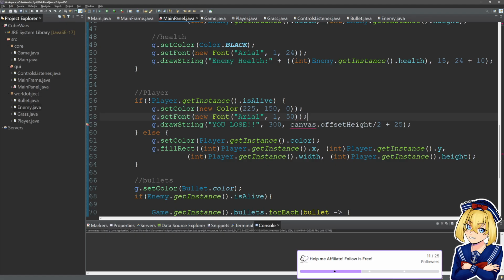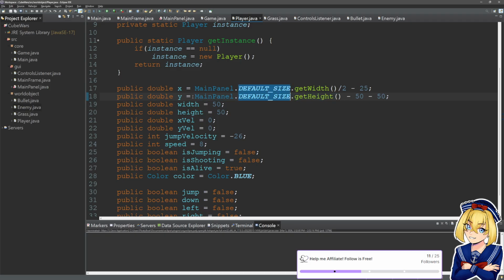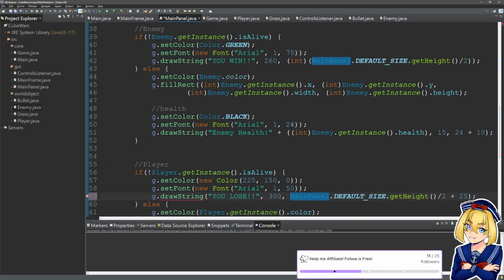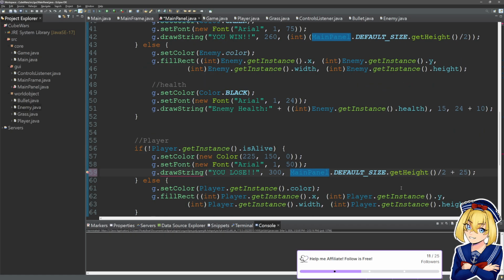And then canvas offset height. If we go to player, we can grab that from here again and throw that right there. And then I see up here, I had to do this cast thing. That was on the health though.